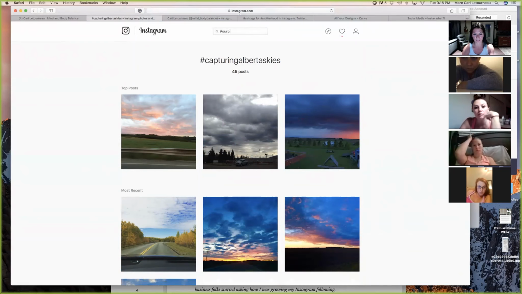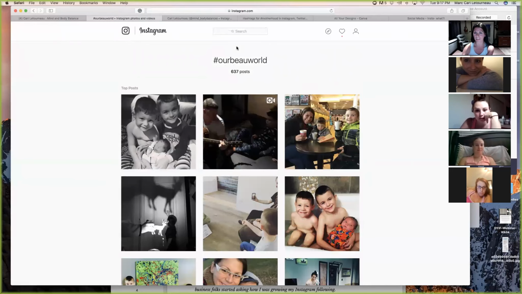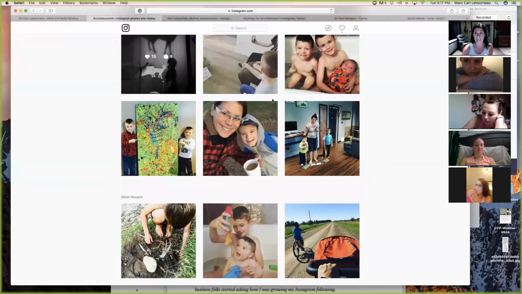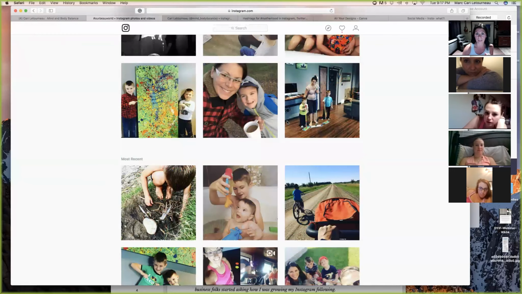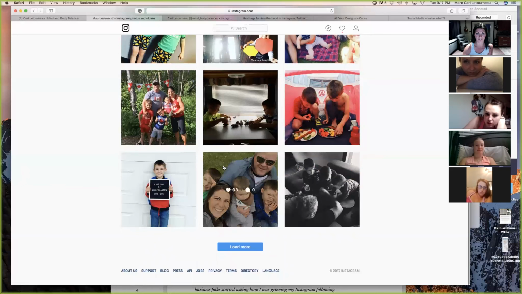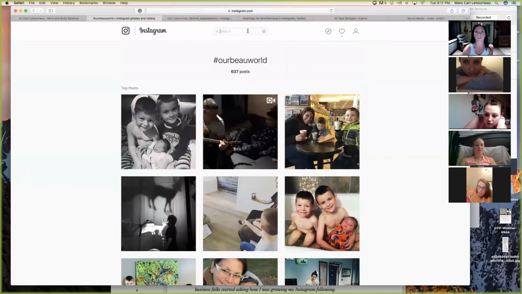Here's another one, hashtag Our Bow World. 637 posts of guess who? Bo, my kid. I showed him this two days ago and I scrolled all the way to the very beginning when he was wee, and he literally sat there for half an hour looking at pictures. This is better than a baby album, I swear to you. Because it has the quotes, it has the date I posted it, it has him as a little guy. Oh my gosh. This is real life. Now, there's Bo's last day of kindergarten. Now we're going to start a new day on Tuesday. So now I have big guy Noah.